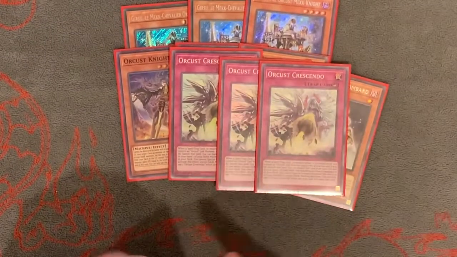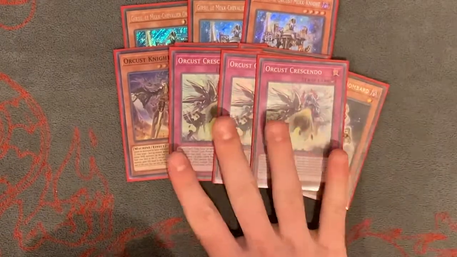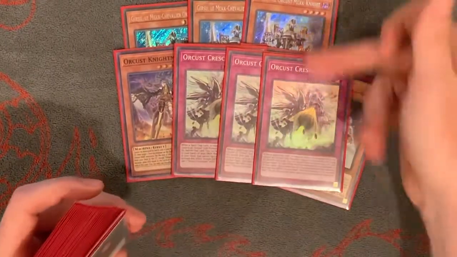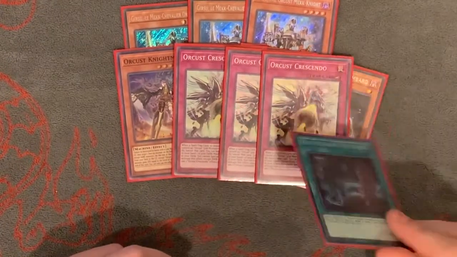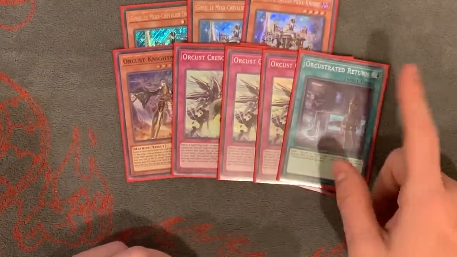Yeah, this card is just insane. This is the reason that you're playing the Orcust stuff at all. This and Girsu go hand in hand. And then, of course, you play the one Orchestrated Return. Now, this kind of clashes with the Pot of Prosperity in the deck.